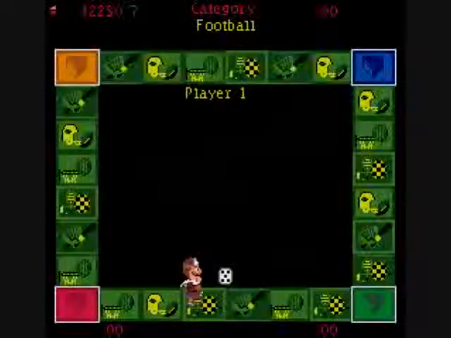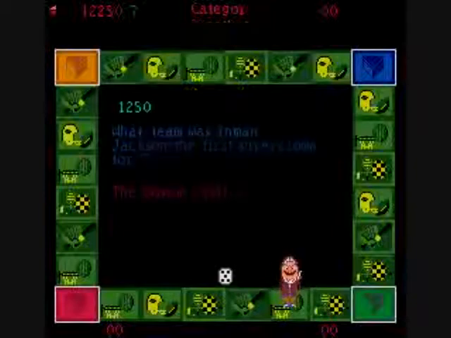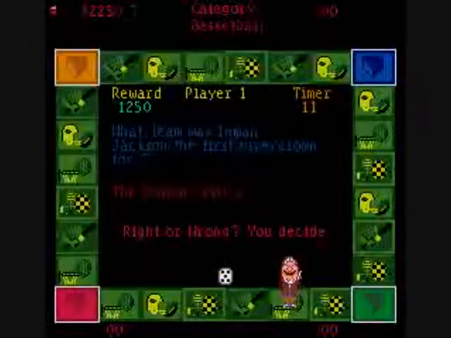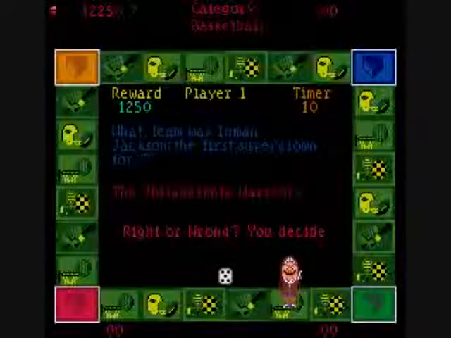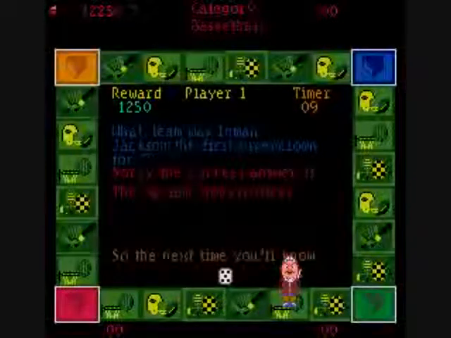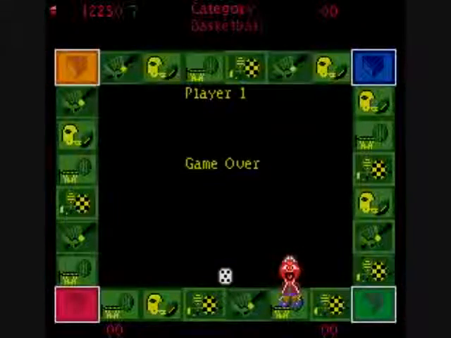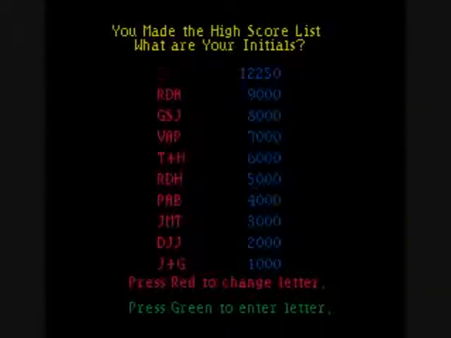But like I said, we'll look at all the versions. This is the All-Star Sports Edition. Again, the categories are baseball, football, basketball, and catch-all. Oops. Oh, game over. I ran out of chances. And then you got to put in your initials with the buttons. Yeah, one of the buttons is red, one of them is green.